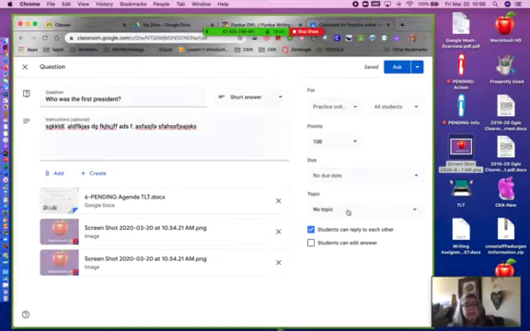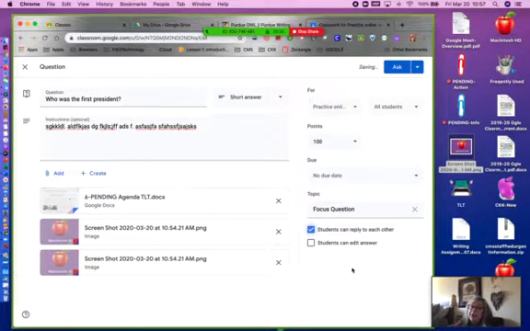So it's your choice. You can have a topic, you don't have to have a topic. I would recommend creating topics because it's a way you can organize your content later and filter through and just keep everything organized. You have the option of students turned on by default. The students can reply to each other and students can edit answers. So that's turned on by default. You just literally check the button to have it however you want to.